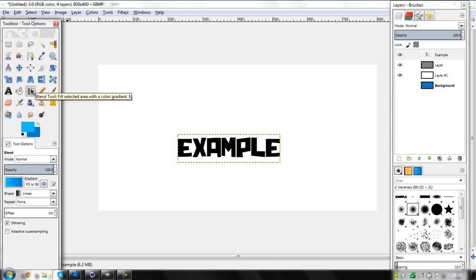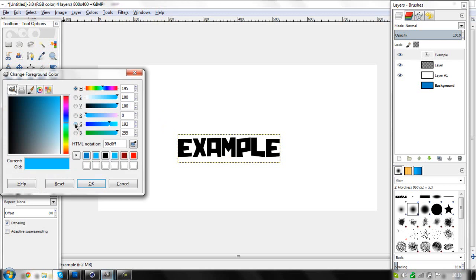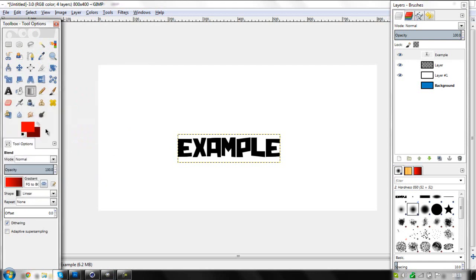We want to go and click on gradient. Click on both of these boxes to go and pick our colours. I've already got them selected from what we were just doing, but to show how to make it, I'll do some different colours. So let's do red. That would be like my banner then, because I've only just changed my banner to look like that. So we need a dark one and a light one, or if you've got yellow, make an orange one or something like that.